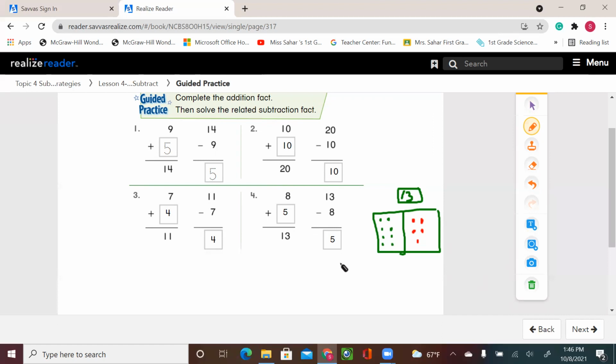All right. Okay, first graders, that's it for today. I'll leave you with the rest of the activity, independent practice. Do the same: 15 take away 8, 14 take away 9, whatever the answers are. Think addition. Ask yourself, what do I add to that part I have to give me the total?